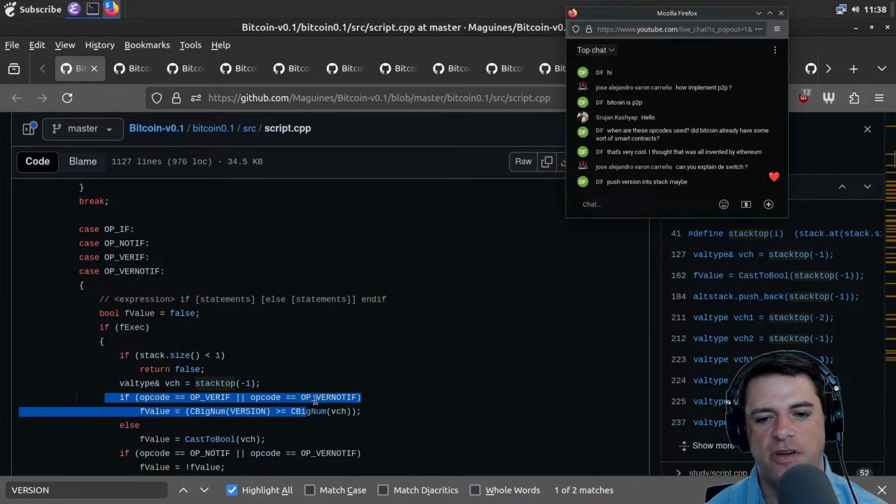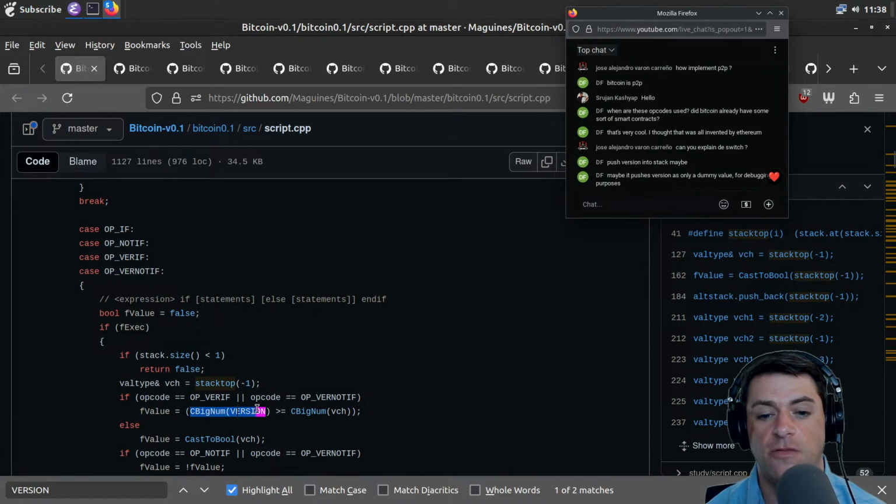And if it's op verif or ver not if, then we take the version and shift it. We call right shift equals on the character vector as a big num.